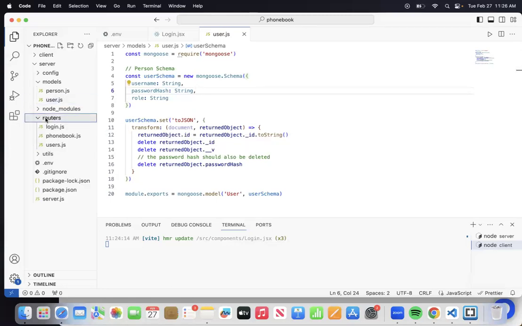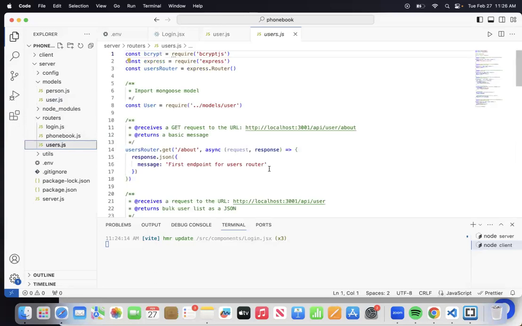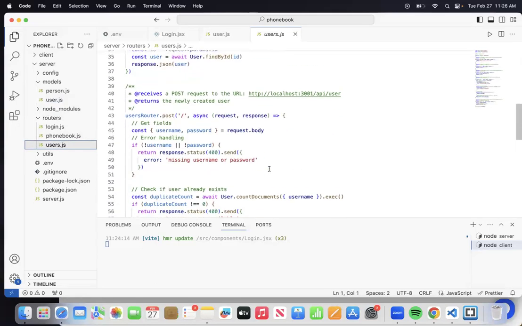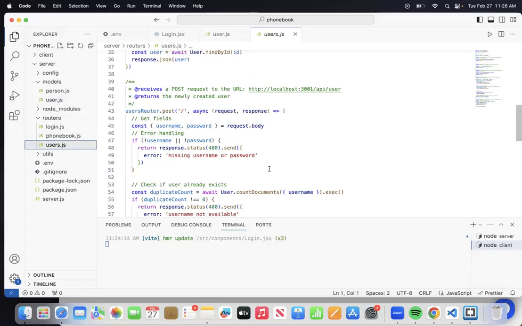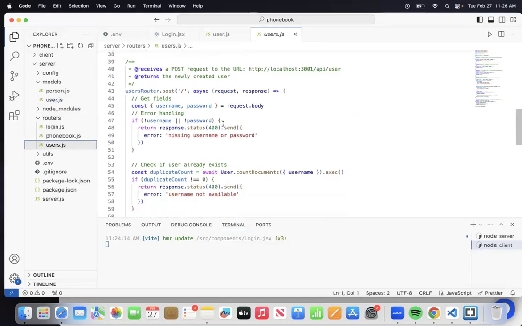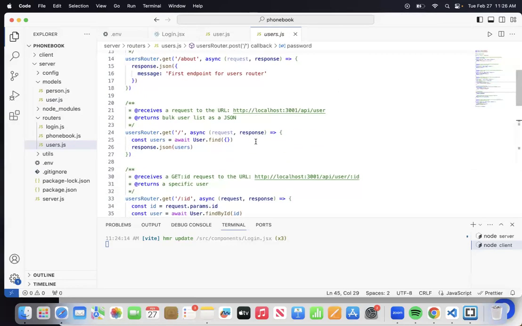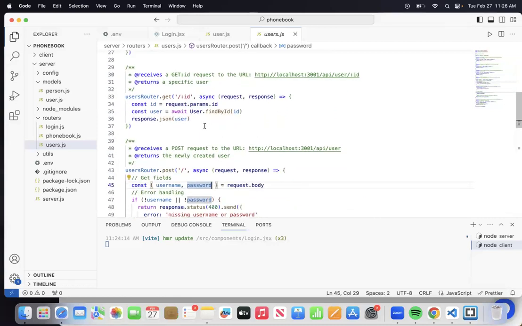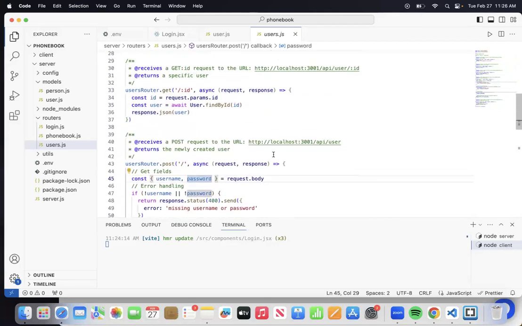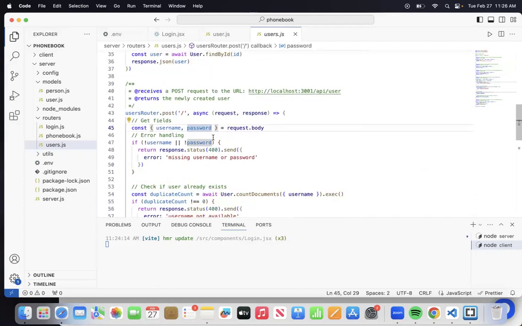But there's something else that we have to take a look at as well, the routers. Now, the routers are the ones that are essentially making the requests work, right? So this is probably one place that we would ideally need to make a change, but let's take a look from the top. So we are getting the users. Okay, everything's fine. Nothing to change here. Okay, so I guess this is the first place that we would ideally need to add our role.